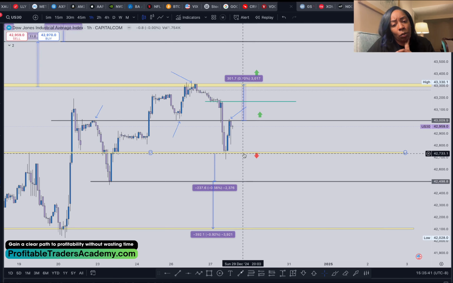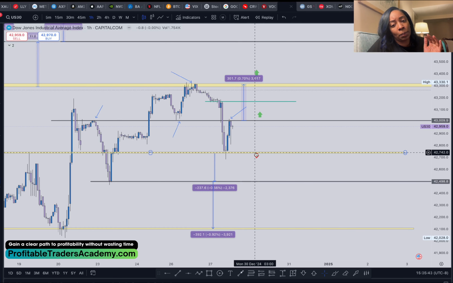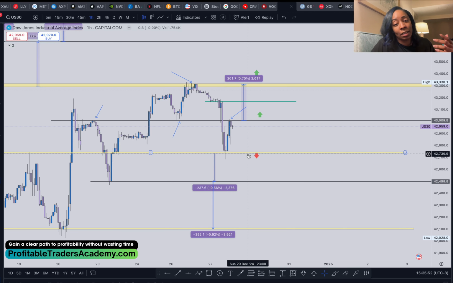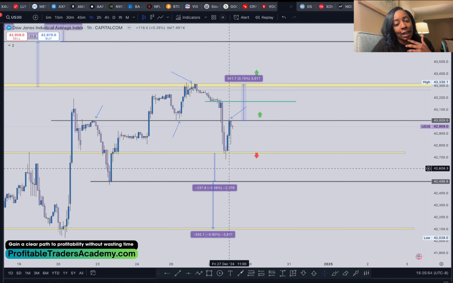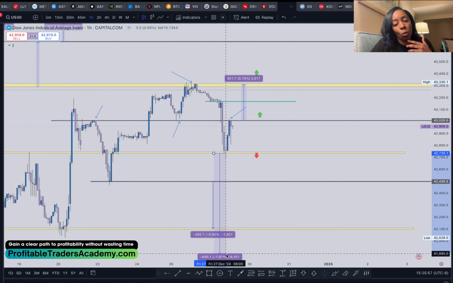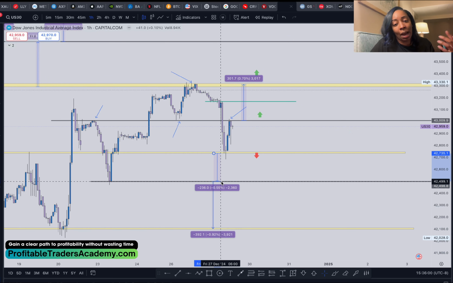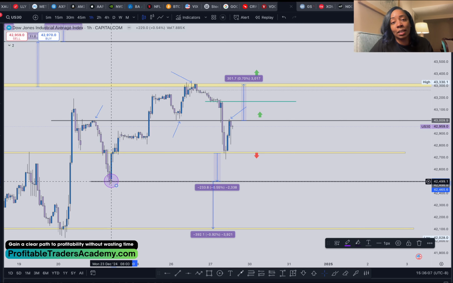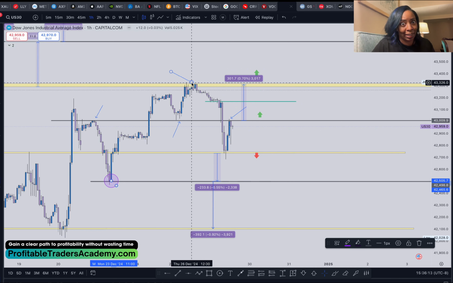But basically what I would be looking for is a sell below 42,737. And that's mainly because if price goes below here, it would essentially be breaking market structure. And one thing that I would look for is not trying to take it all the way down. That's not something I would be looking for, especially because if we look right over here, we can see at this level, price did come down to this zone and totally reversed, and then it made new market structure. So there's the potential for that to happen again.